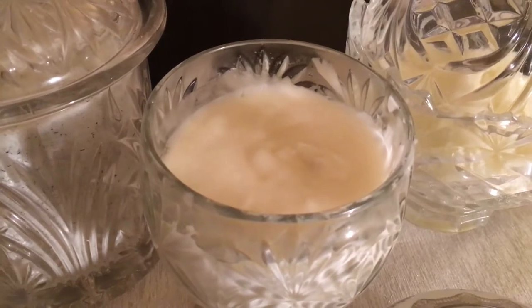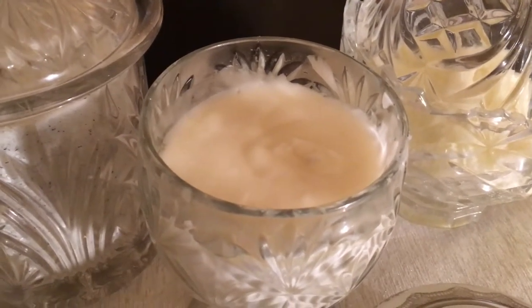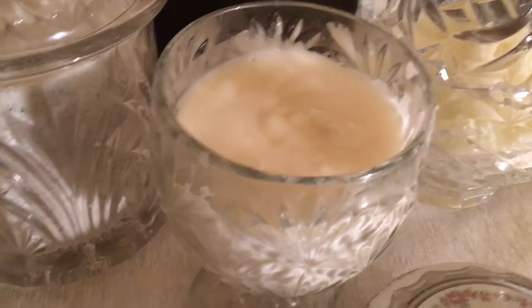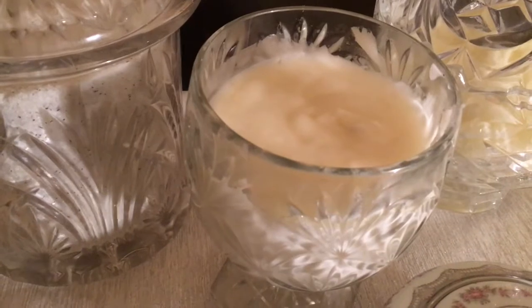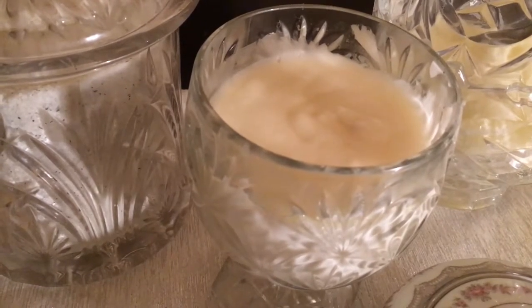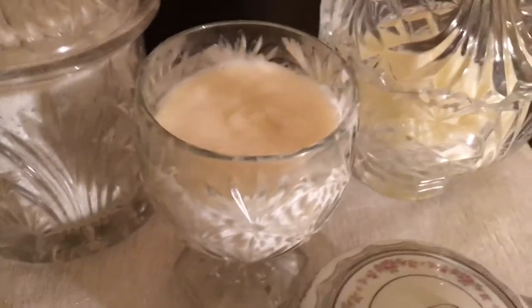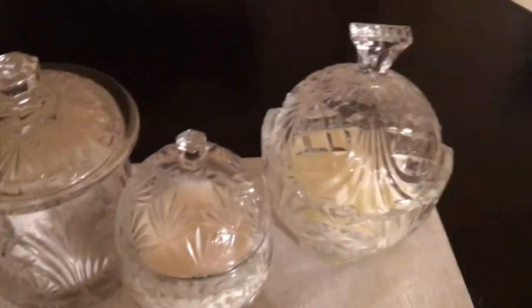It's a peppermint smell. Pretty much every one of the deodorant recipes I found said to put peppermint. I've never had peppermint deodorant before, but I guess that's normal for them to put in homemade versions. It actually has coconut oil, peppermint, and baking soda — a cup of coconut oil, 10 drops of peppermint essential oil, and two tablespoons of baking soda. We put it in a cute little dish and I'm going to have it on my countertop in my bathroom. We'll see how the peppermint deodorant works. Thank God I'm at home, so I won't run anybody off if it doesn't work. I'll try it for the next few days.